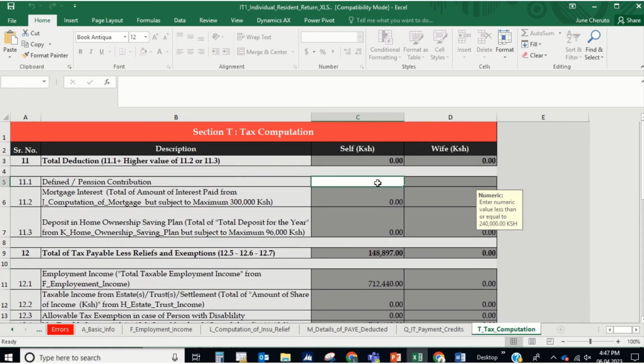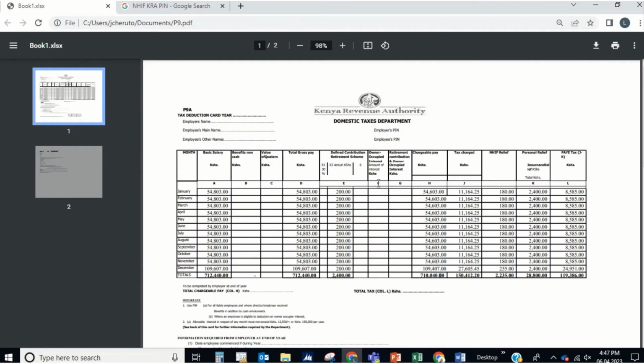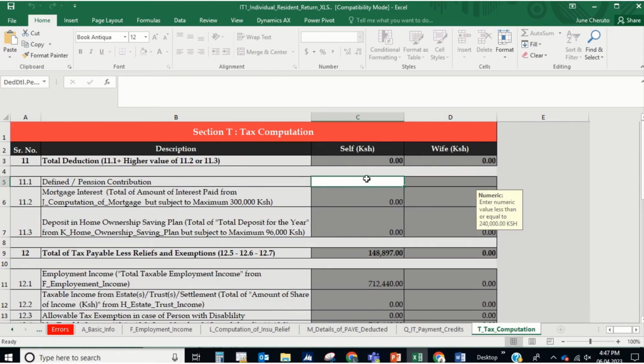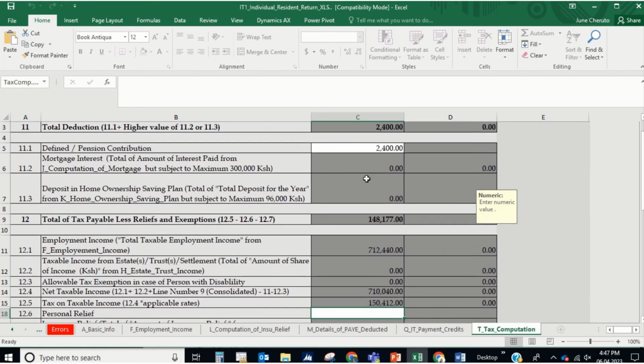Here is the catch, on pension. Pension is this actual. I remember I encountered a question asking about E1, E2, E3 something that was showing in his or her P9. No, you check the one written actual. That is what was actually contributed. So in this P9 form, it is 2,400. So if you have 2 or 3 P9s, you sum them up and then you get that total and put it here. So in this case, it is only 2,400.